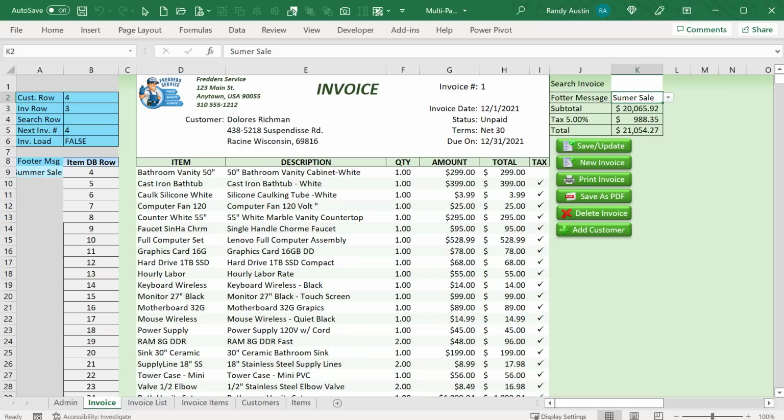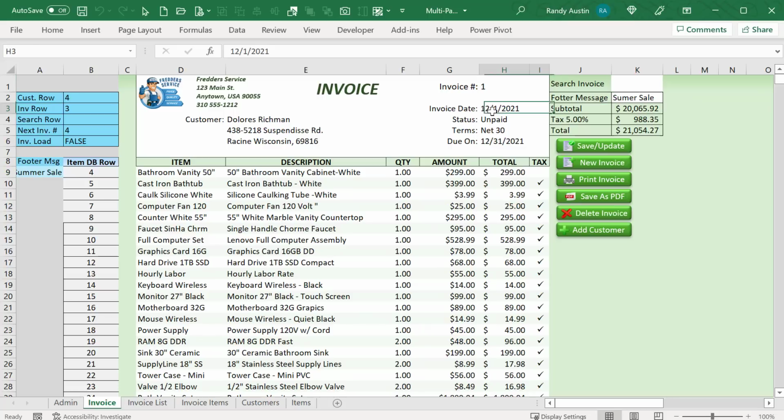All right, now the adding the customer portion, we're also going to go over briefly. But first, I'd like to demonstrate some of the actions that you've already seen. You notice that when we change the invoice date, the due date automatically changed, based on the terms selected. So if I were to change this to 12/15, we see that this is automatically going to change. So let's see exactly how that's going to happen. Well, that happens when we make a worksheet change, but only the kind of change when this is false. When I load an invoice, I don't want to make any changes here. I only want to bring whatever was saved in the database. So how are we going to do that?